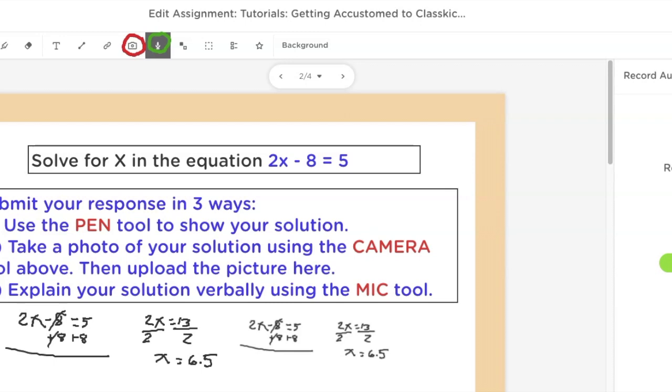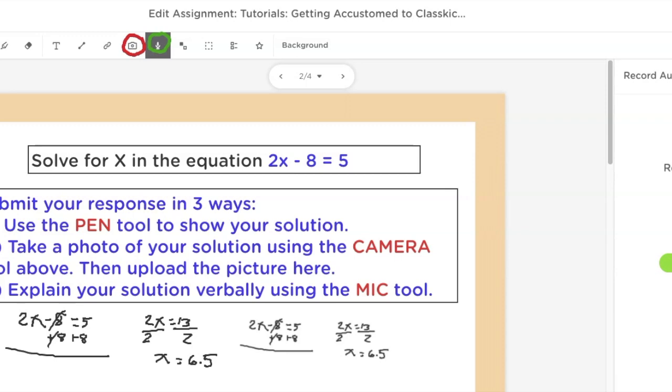In other words, when you are giving your solution via your mic tool or verbally, you must be detailed in explaining what you did, so that the teacher who's listening to your solution can understand what went through your mind, the process behind.